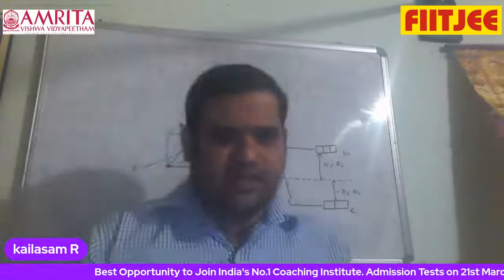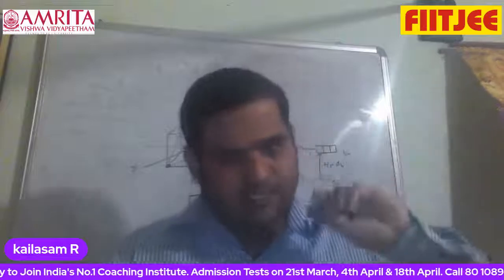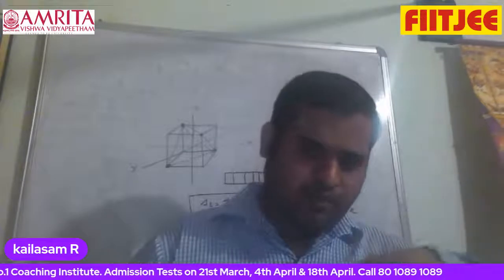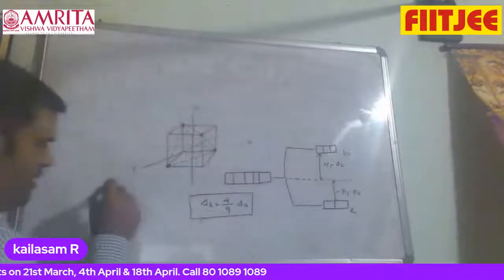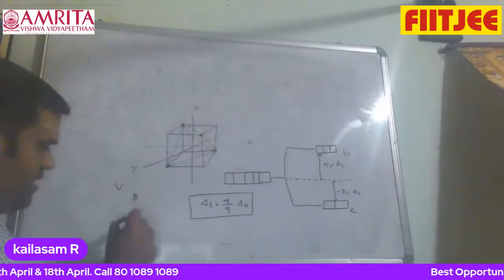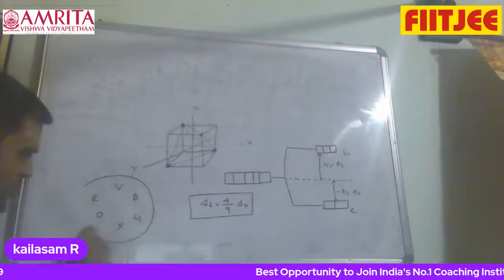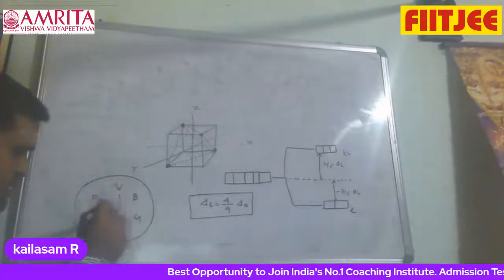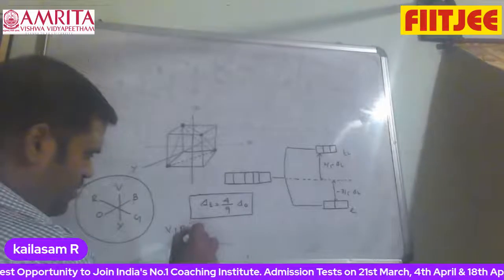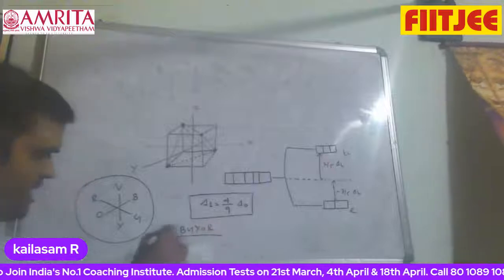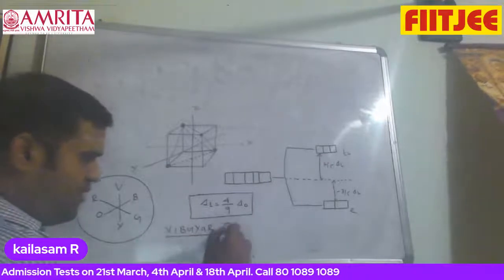And crystal field theory explains the color of the complexes. From the color of the complexes, you are able to say whether it is a strong field or weak field ligand. Very simple. Go with VIBGYOR. This is the color wheel. Observe that. So we can say V, I, B, G, Y, O, R. I'm talking about the observed one. This is increasing order of lambda.